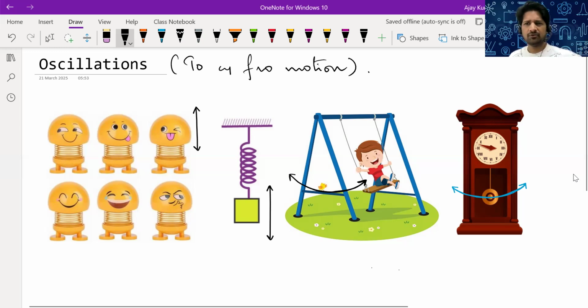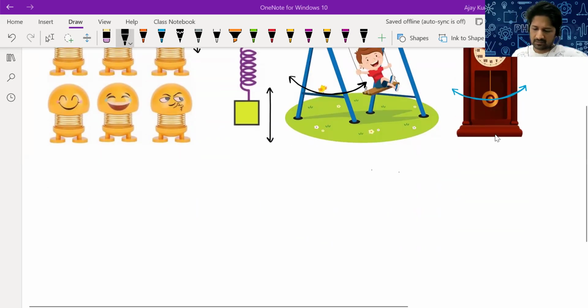Can any of you give me any other examples of oscillating systems that you can imagine? You can just look around you. There will be many examples. For example, let's say there is wind blowing and you look at the curtain. The curtain will mostly be oscillating back and forth. There are many examples that you can think of and that you can observe in daily life also. So systems which undergo to and fro motion are called oscillating systems. Fine. And basically, to and fro motion is called oscillation.